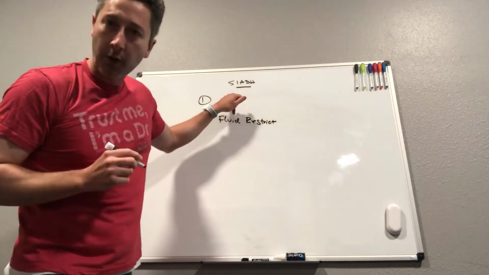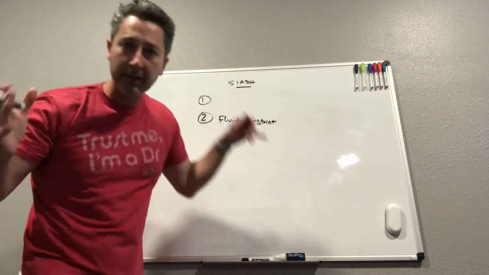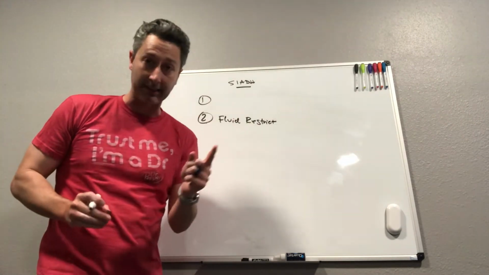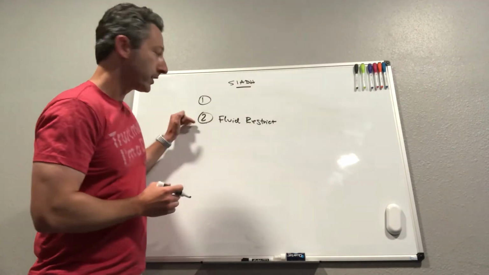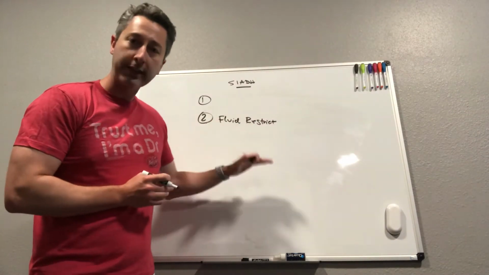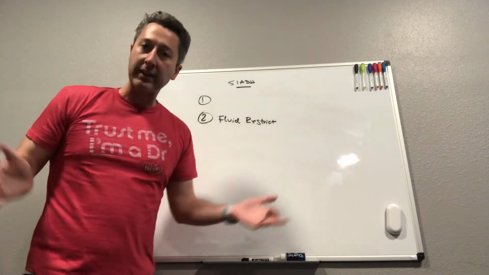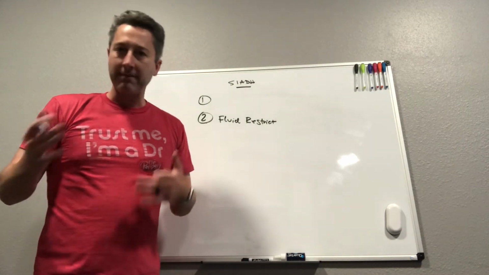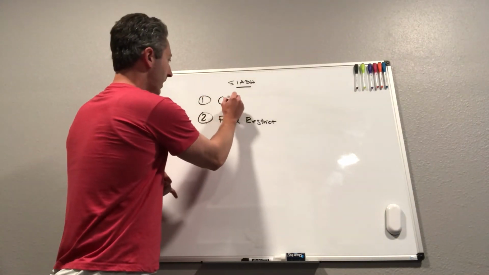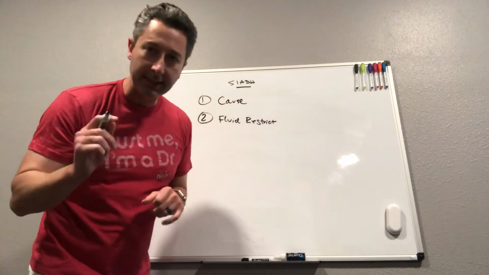The first thing that you want to do is always find the cause. And you're probably thinking, oh, of course, duh, why are you saying that? It goes without saying, but it doesn't. Because we commonly will go straight to fluid restrict and not think about what the underlying cause of this is. Because I can treat, but if I haven't fixed what's going on, you're running in a circle. So find and treat the cause if you can.